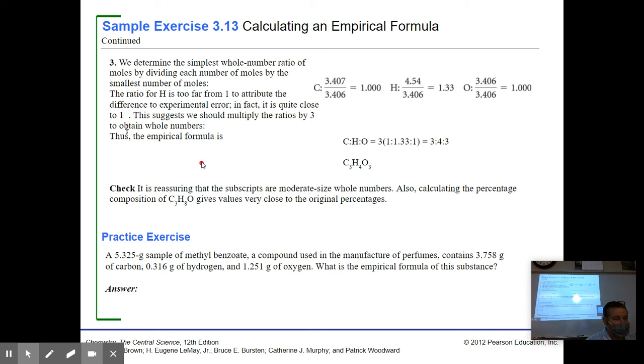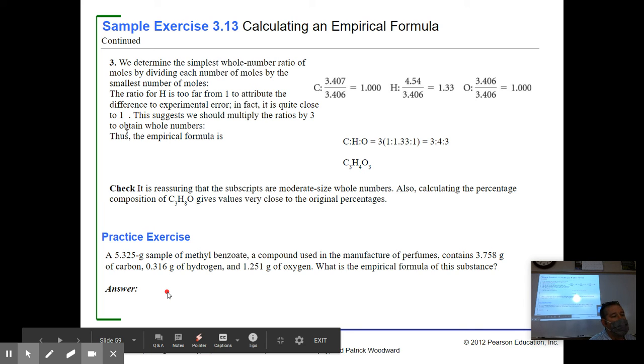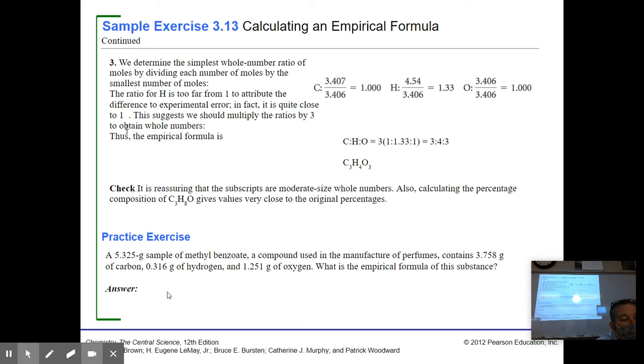So let's do one together again. Practice exercise. We've got a 5.325 gram sample of methyl benzoate, a compound used in the manufacturing of perfumes, that contains 3.758 grams of carbon, 0.316 grams of hydrogen, and 1.25 grams of oxygen. What is the empirical formula? Well, we ask ourselves, what do we know? So where are we? Are we starting with percentages? No. What are we starting with? Grams. So we don't have to do any conversions between percentage and grams. We just simply write the grams for each one.